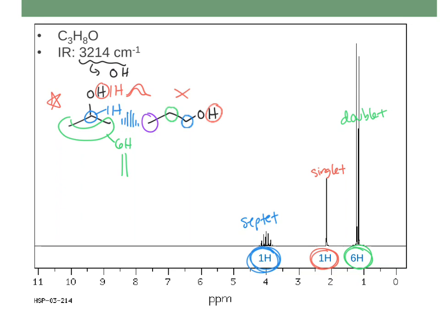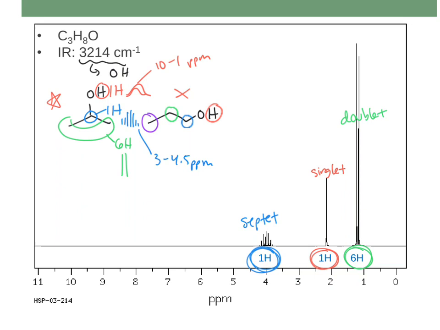Lastly, just to double check with the actual chemical shift, right? The red one, alcohols can be anywhere from 10 to 1 ppm, depending on if they're attached to aromatic rings or if they're just attached to sp3 carbons. The blue one is attached to something electronegative, so I expect this to be somewhere between 3 to 4.5 ppm, which I do see. It's right here at about 4, slightly above 4 point something.